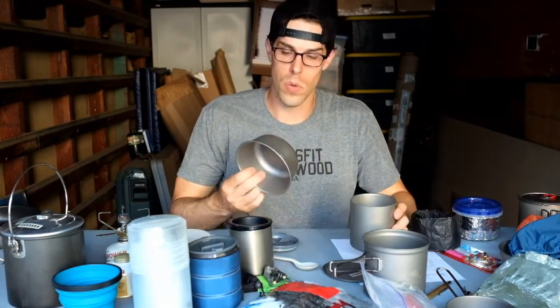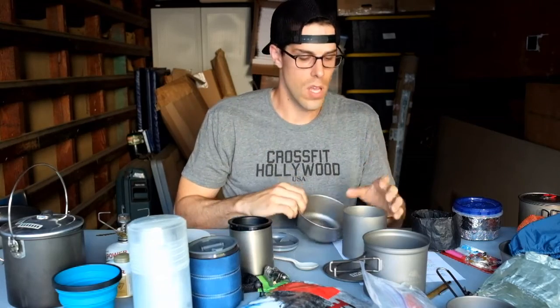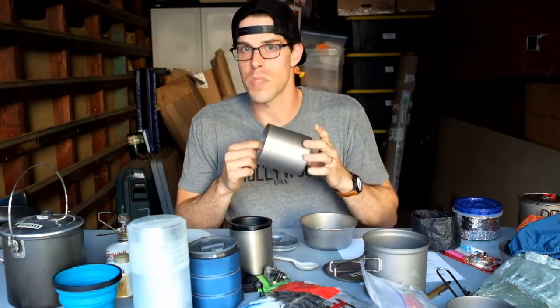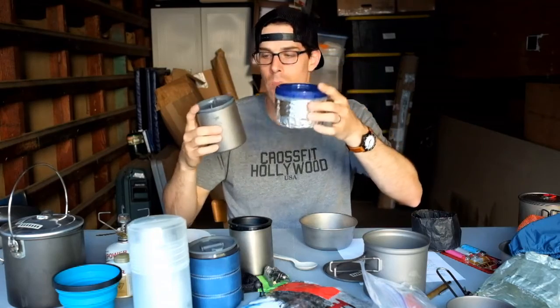So a single wall thing, you're going to burn yourself, and you can make a cozy, some kind of cozy for this as well, or you can get a double-walled container, and that just means like if it's boiling inside, it'll be lightly warm to the touch. Now the payoff, or the drawback, is that it's going to weigh almost twice as much because you have 2 layers of the same thickness. So it weighs a little bit more. So this Keith mug that's 600 milliliters is heavy. It's 6.4 ounces. Now I could get the same thing done with 2 ounces, right?